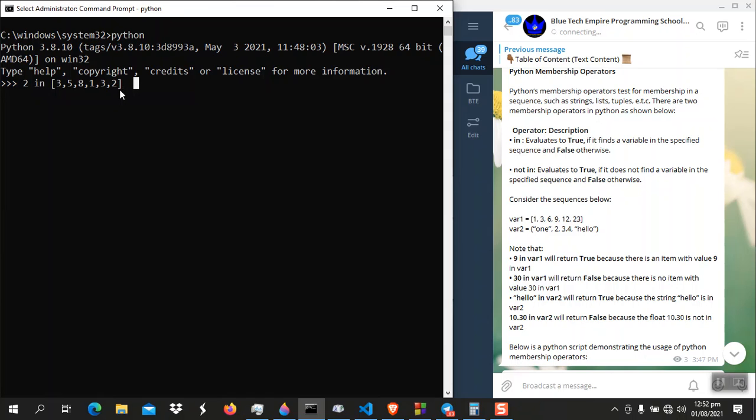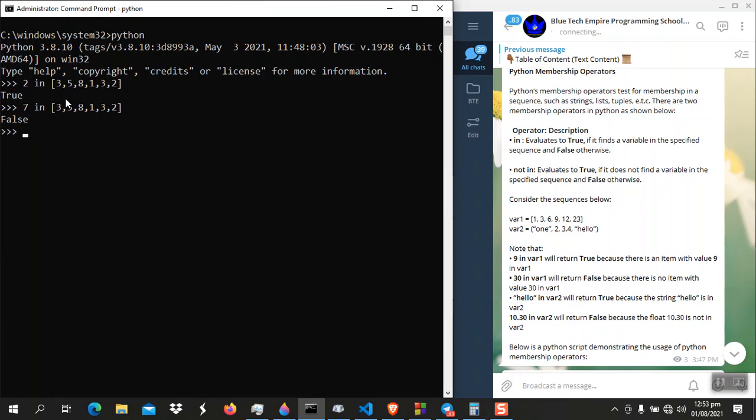Now let's see. 2 in that list, enter, it gives us true. Now let's check, is 7 in that list? No, 7 is not in that list. So you see, a membership operator has only two possible return values, and those values are booleans.